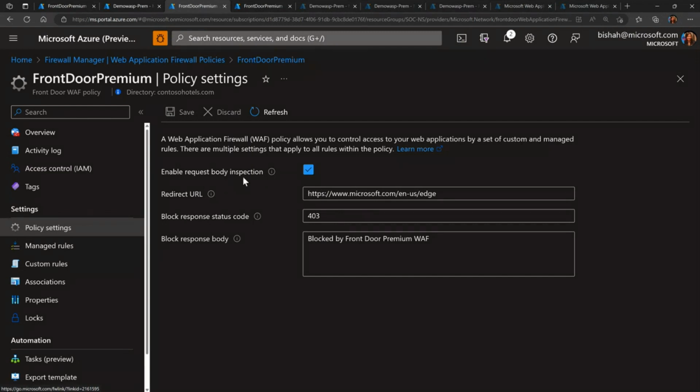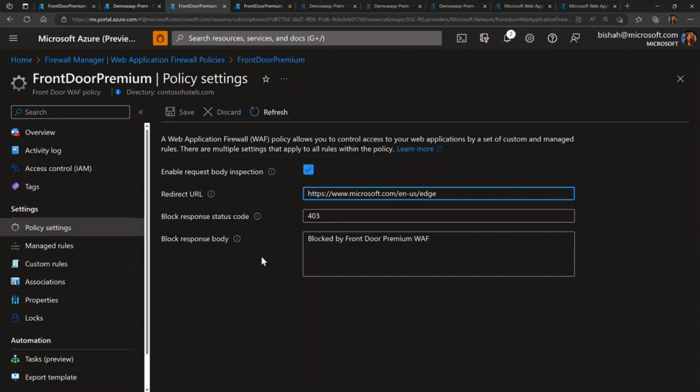You choose whether you want to do request body inspection. There are rules where you want to redirect traffic. So if you have traffic coming this way, request coming this way, they need to be redirected to a URL. So we have configured a URL where redirect happens, and that happens based on the configuration here.